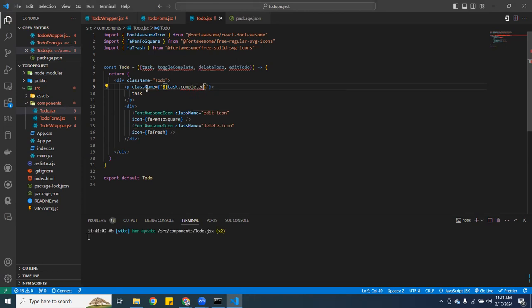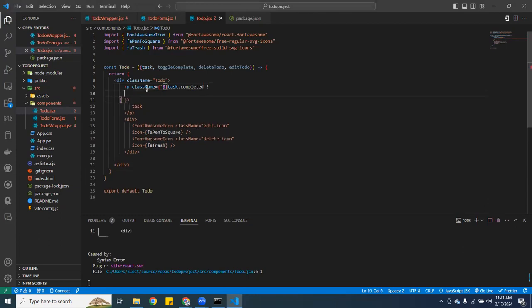If it's completed, we want to toggle between completed and non-completed. So let's do complete, like that, and we want to do incomplete. Forgot the E.